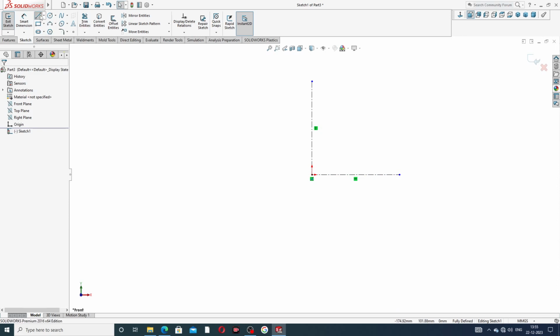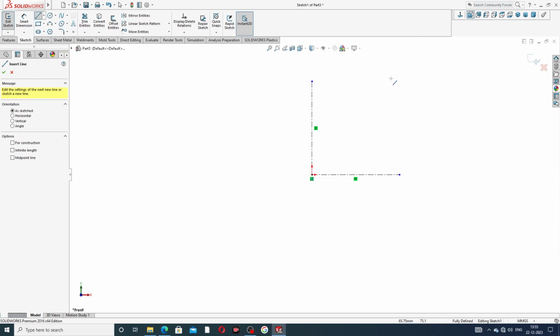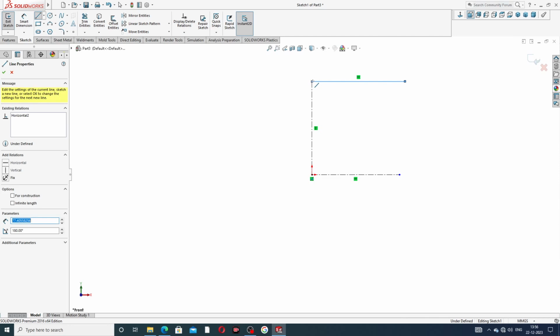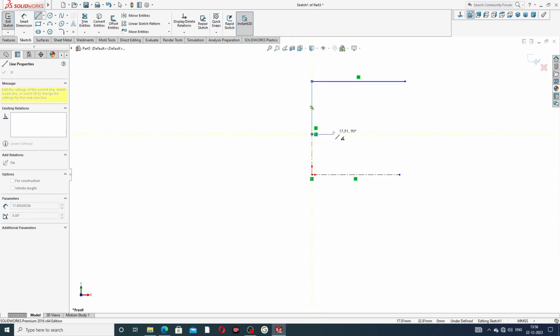Select a line and draw a construction line here. There is not any relation, this is perfect and correct.